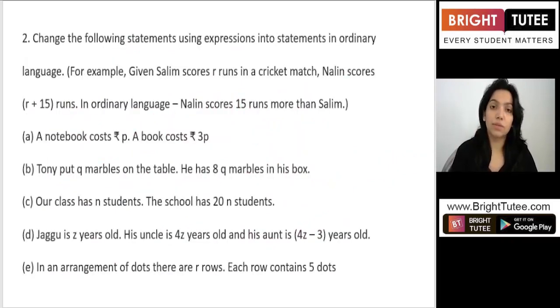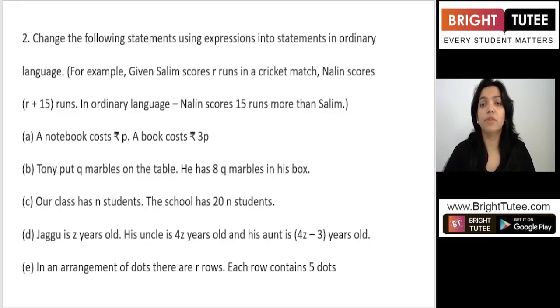Now let's do the next one. It says change the following statements using expressions into statements in ordinary language. For example, if you have given Salim scores R runs in cricket match, Nalan scores R plus 15 runs. So how will we say this in ordinary language? Nalan scores 15 runs more than Salim, right?